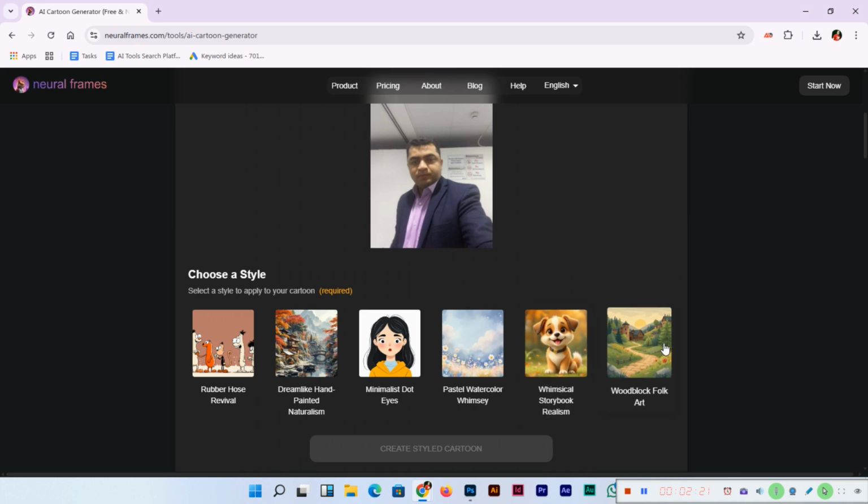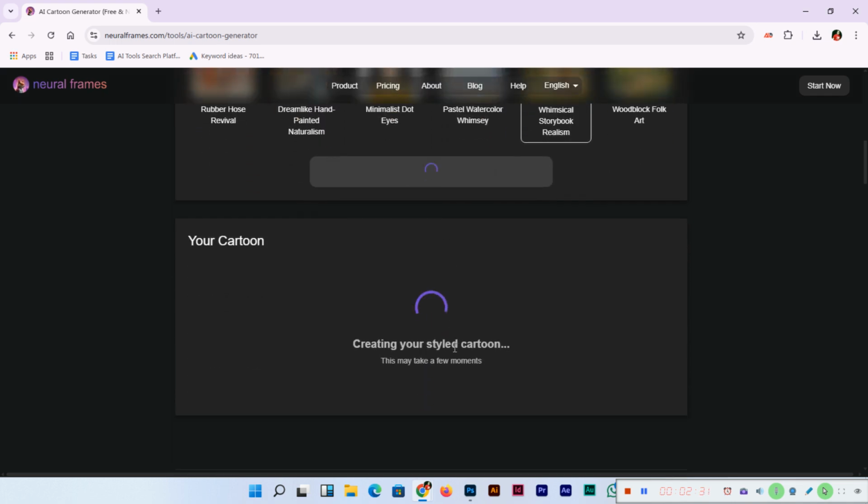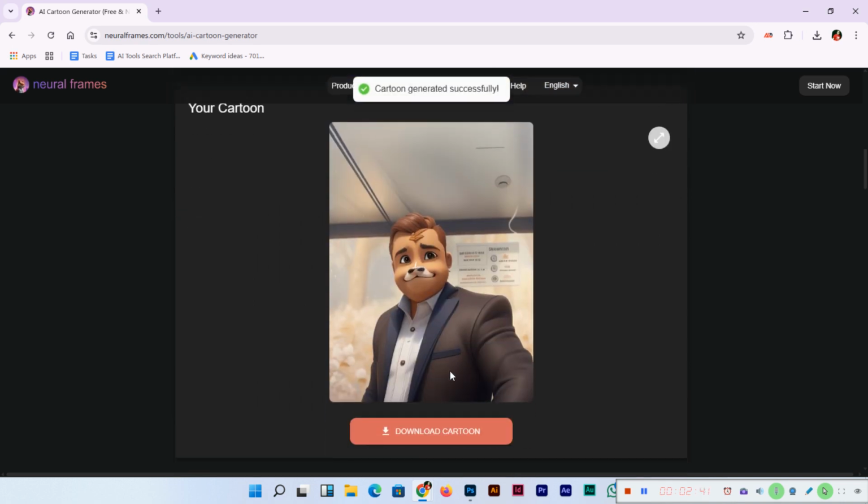So for example, if you select this one and create style cartoon, you can see it is creating your style cartoon, and this can take a few moments, so within a few seconds you will have your AI generated cartoon of your own image.